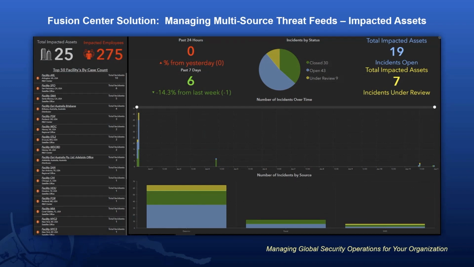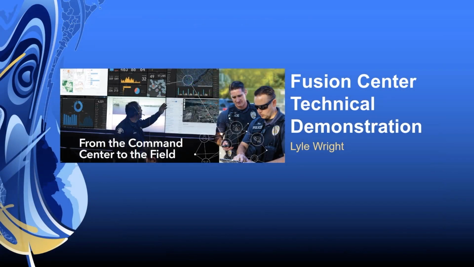Finally, we want to bring all this information together into a single pane of glass for quick and simple executive review, which we'll be doing using various configurations of Operations Dashboard. I'm now going to turn things over to Lyle, where he will provide a technical review of the Fusion Center solution.